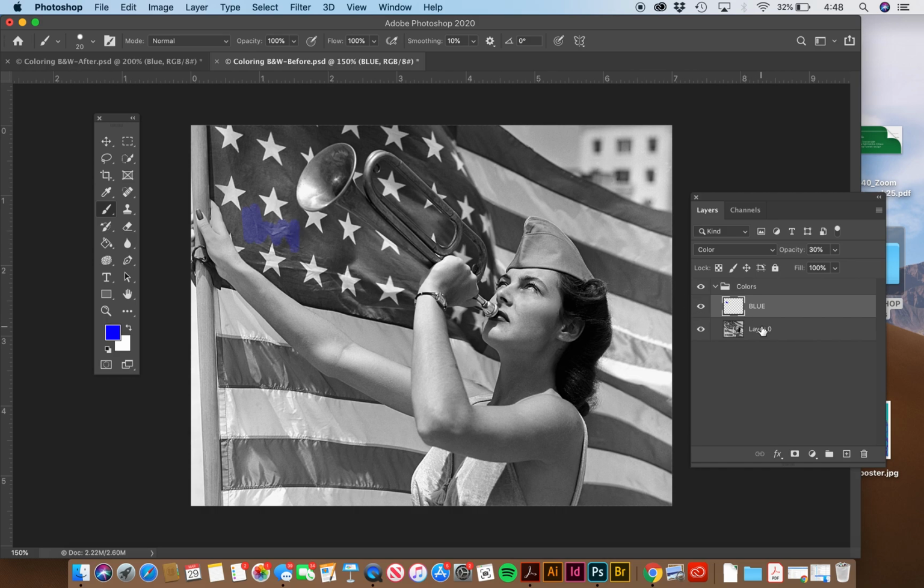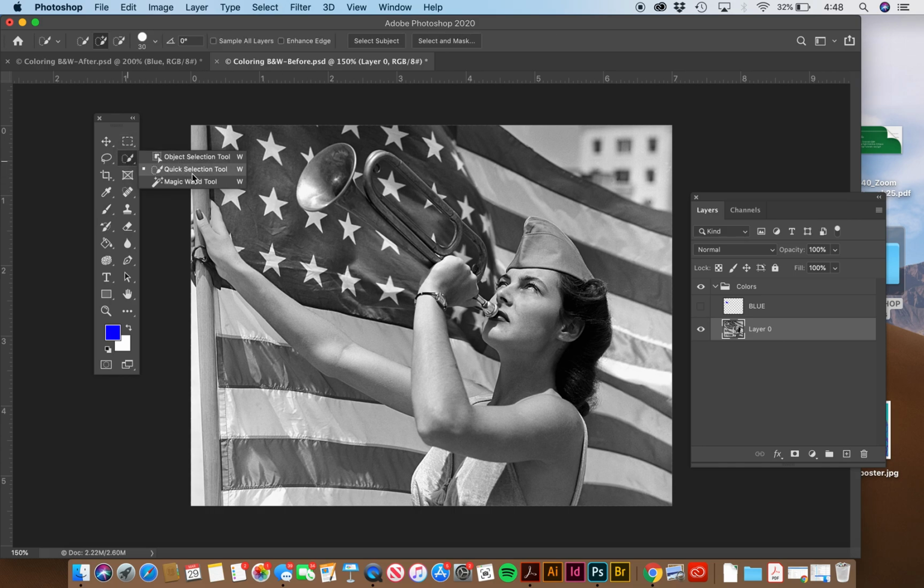One other thing you could do is, and it's hard because it's black and white, but if there is an area you can go ahead and pre-select, because I've got this selected. Let's see if we can go ahead and use our quick selection tool to select some of these areas and fill them. That might be helpful. And then just go ahead and brush up any areas that you had trouble reaching. And you may have to use that brush with the bracket keys to make it larger or smaller.